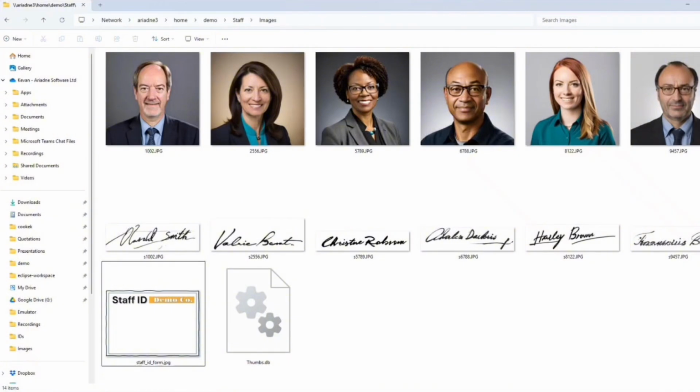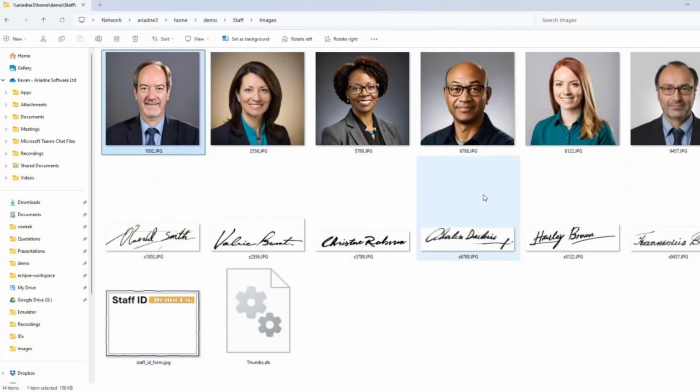And so the result of all that is that the images from this folder on our IFS are included in our PDF conversion. So there you can see the form that contains the header and the boxes, the signature files that start with S and then the employee number, and the employee photos that are just the employee ID.jpg.